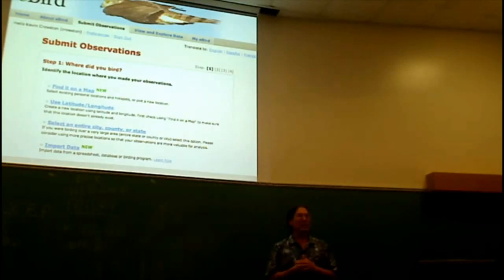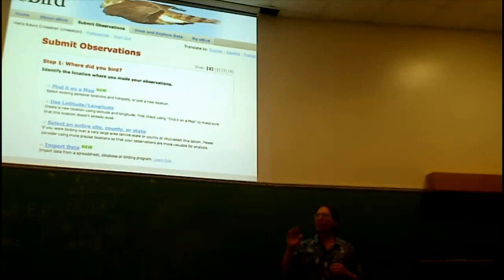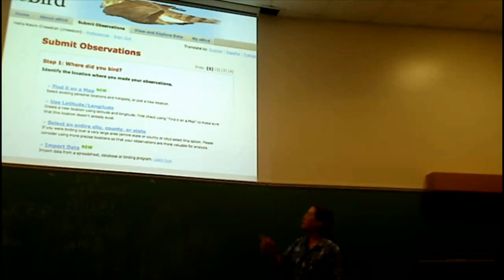The first version actually did not work all that well, but then they hired some avid birders to redesign it. And what it does is it basically takes advantage of what birders want to do anyway, which is to keep track of the birds they've seen and to make lists, by making it easy to do that on the computer. You can see the interface here, for example, asking you to submit observations of the birds, and then asking them to do a little extra work above and beyond what they would typically do in order to make the data more scientifically useful.